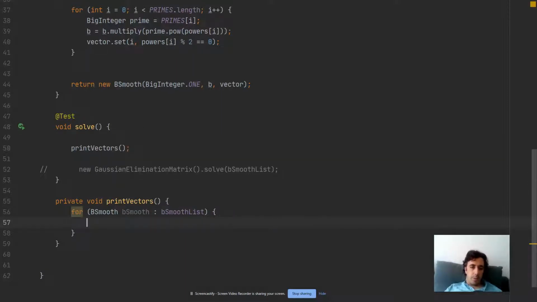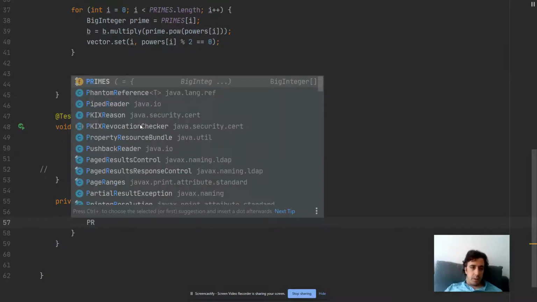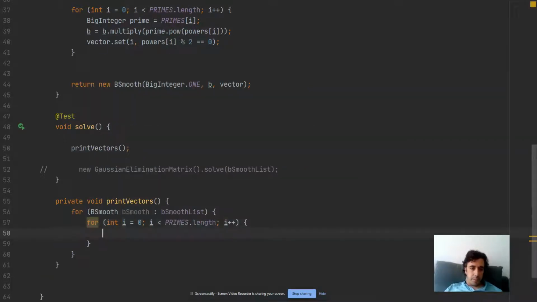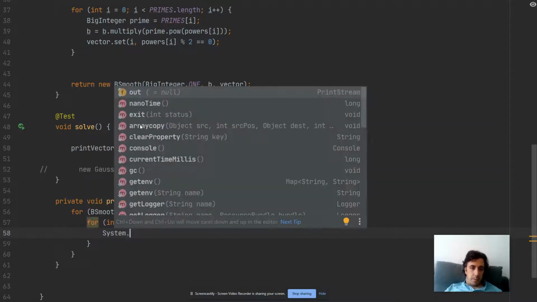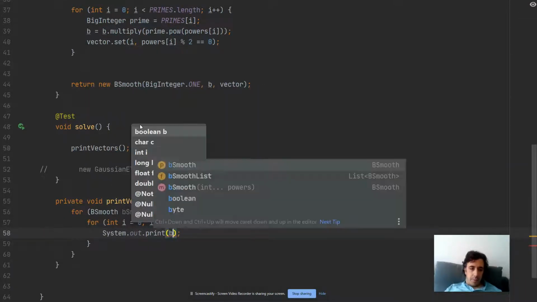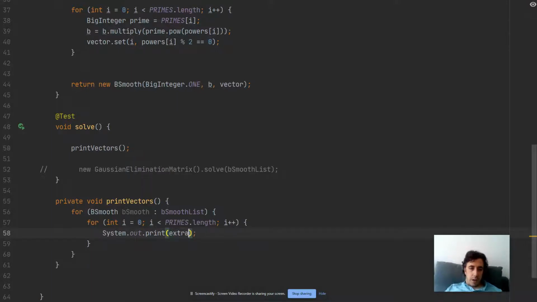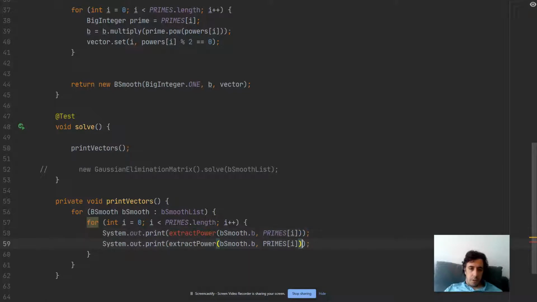Okay, so what we can do is iterate over the primes and do system print, extract power from B. We're extracting the power from that value using that prime. And let's print a space.